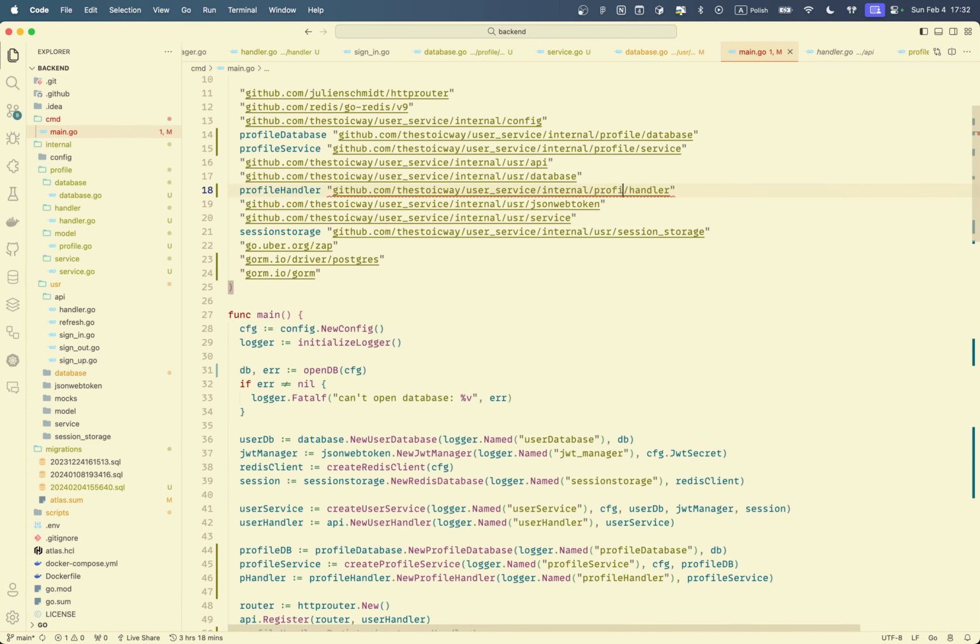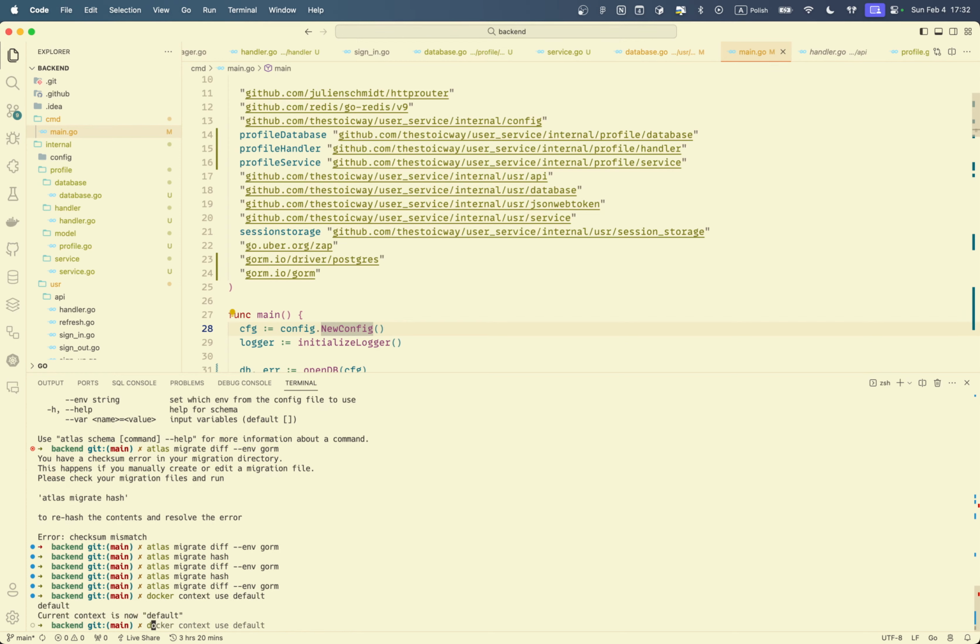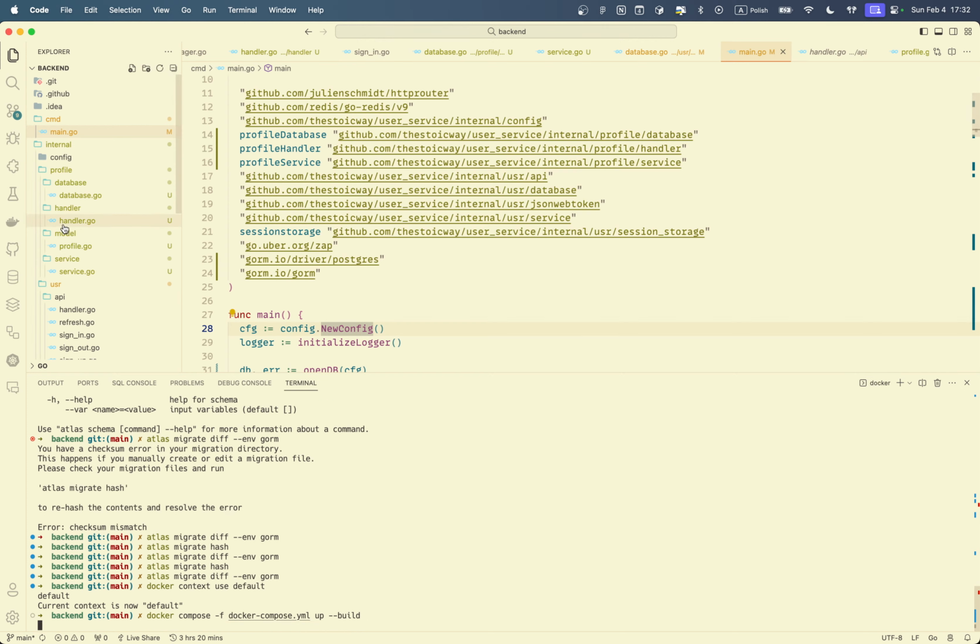Profile. So we can run the Docker compose build.